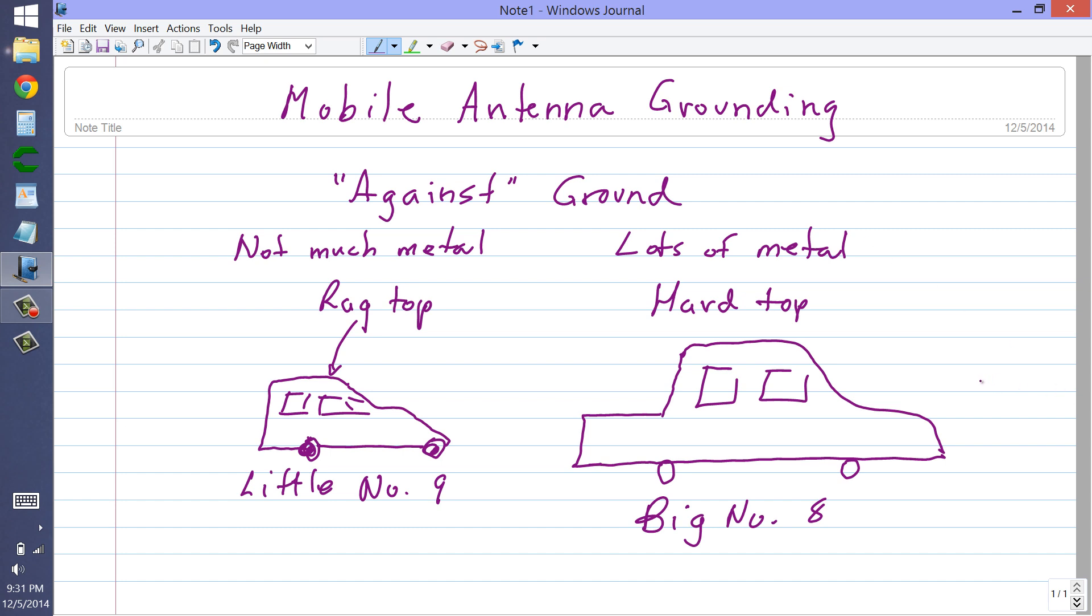Now, a balanced antenna, like a dipole or a loop, does not need this ground to operate against. It's good to have a radio frequency and electrical ground, but the antenna does not require it to operate against. The only way out of that, really, is to have a half-wavelength antenna, which is impractical in mobile HF applications.